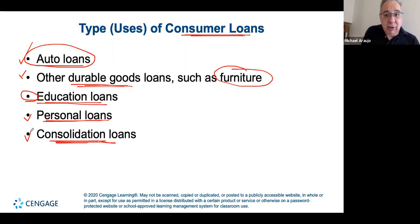Education loans, all you need to do is be a full-time student or have a certain number of credits as a college student. And that's it. Then here, just sign your life away. That's very dangerous. They don't do a background check in terms of your credit. And most of these education loans are going to relatively young people who may have never had another loan, may not understand the system, the lending business, as we say.